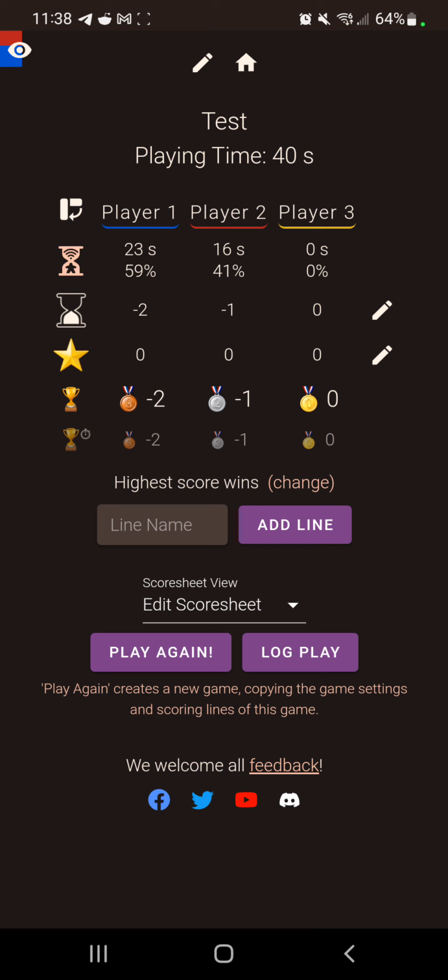So this is a way that you can say, well, if you run out of time, you'll get a penalty, and then you can decide if that's just a social thing or if you actually want to convert the penalties into victory points. That's up to each playing group as they see fit.